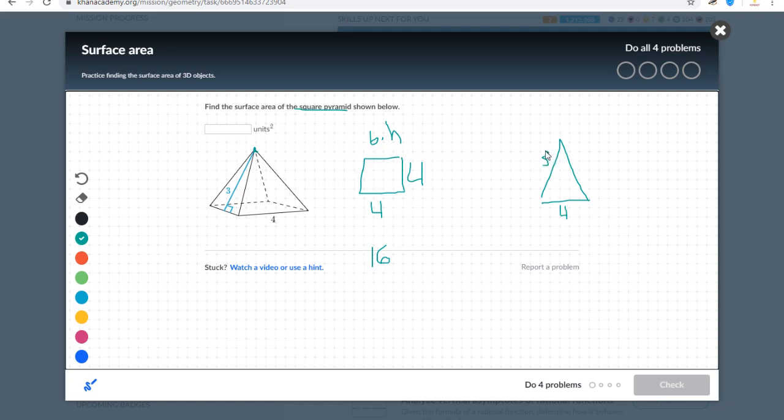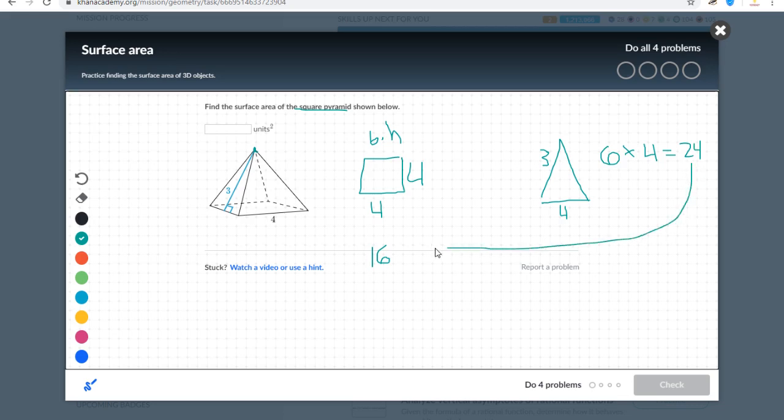So what we again gotta note is there's 4 of these things. So whatever we get for this value here, we need to times it by 4. So 3 times 4 is going to give you 12, and since it's a triangle, we gotta times that by, again, a half. So each one's worth 6. And if we got 4 of these pieces, we gotta do 6 times 4, and that will give us 24.